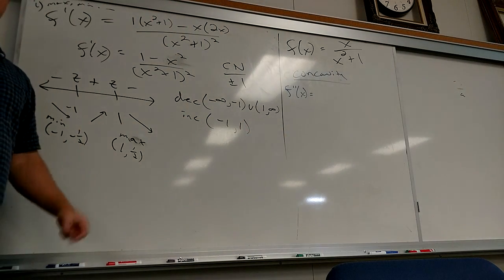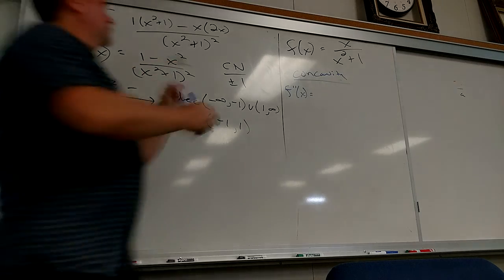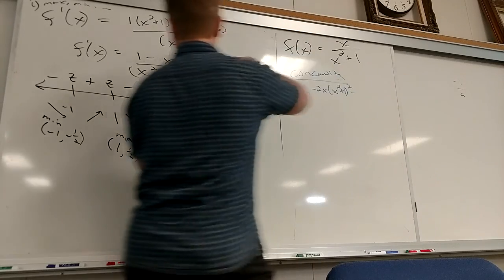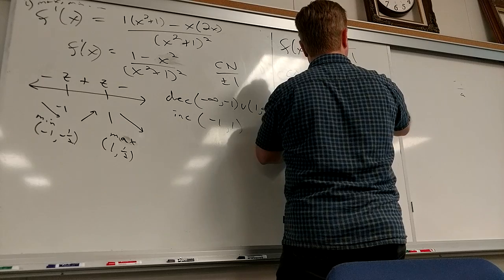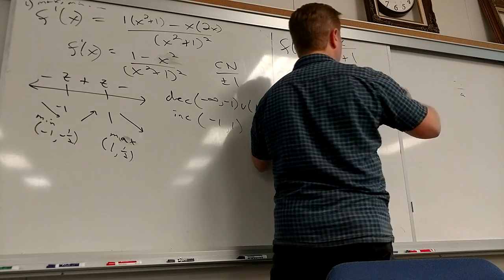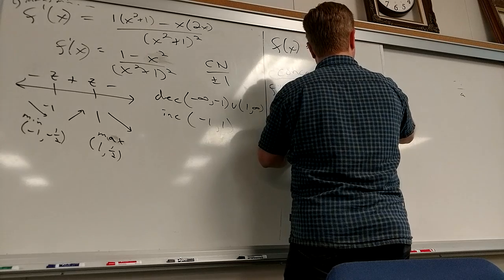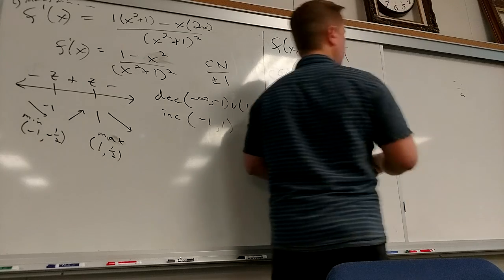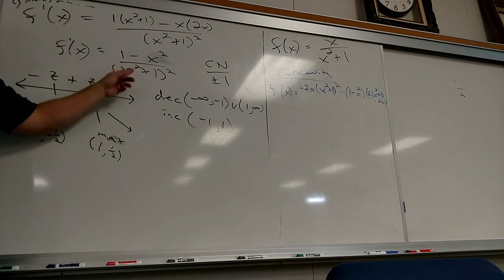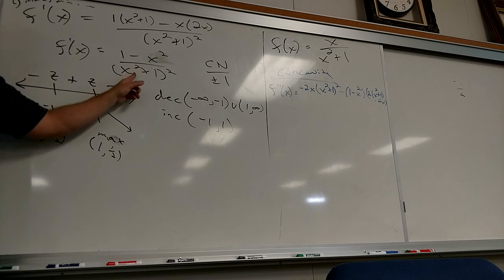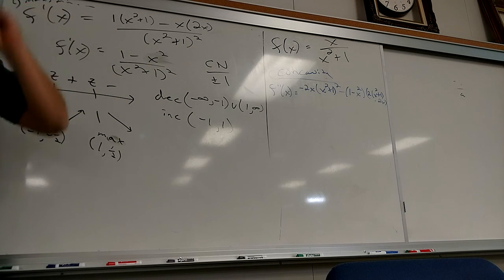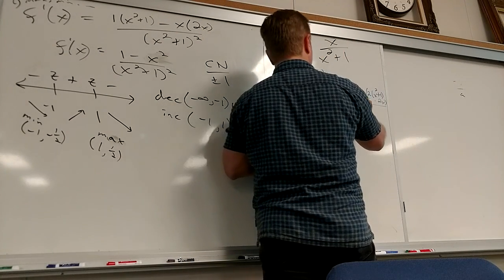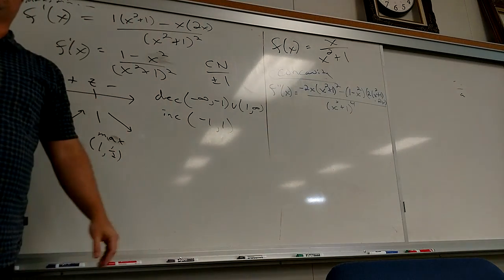Derivative of the top, -2x, times the bottom, minus the top times the derivative of the bottom, which is going to be 2 times x squared plus 1 times 2x. Okay, let me stop there for a second. I know I'm not done with that. Derivative of the bottom, 2 comes down in front of this times the derivative of the inside. All over the bottom squared. It was already squared, so now it's 4 power.